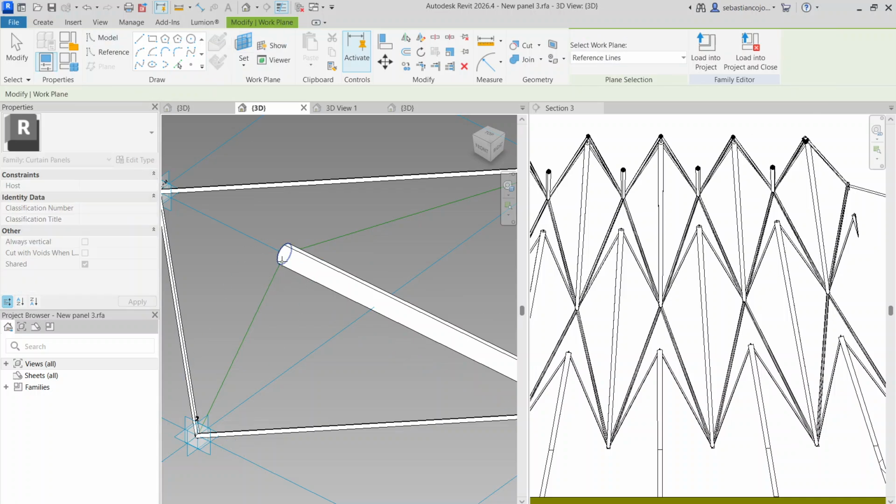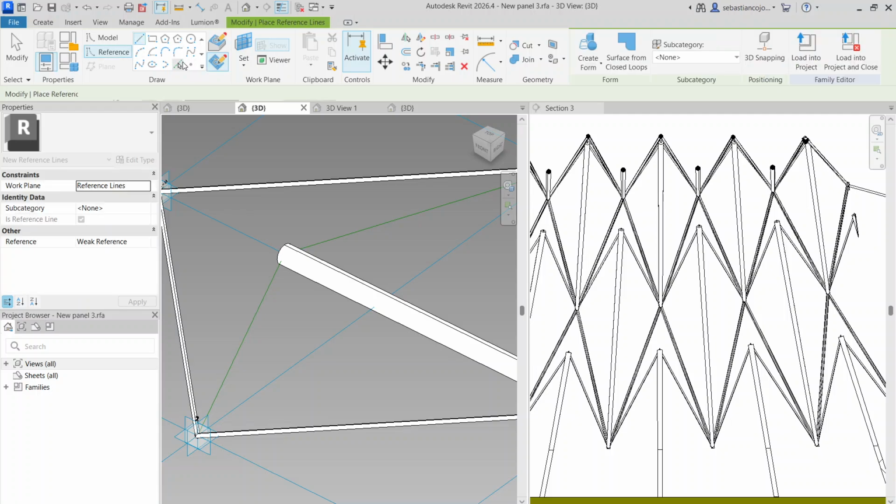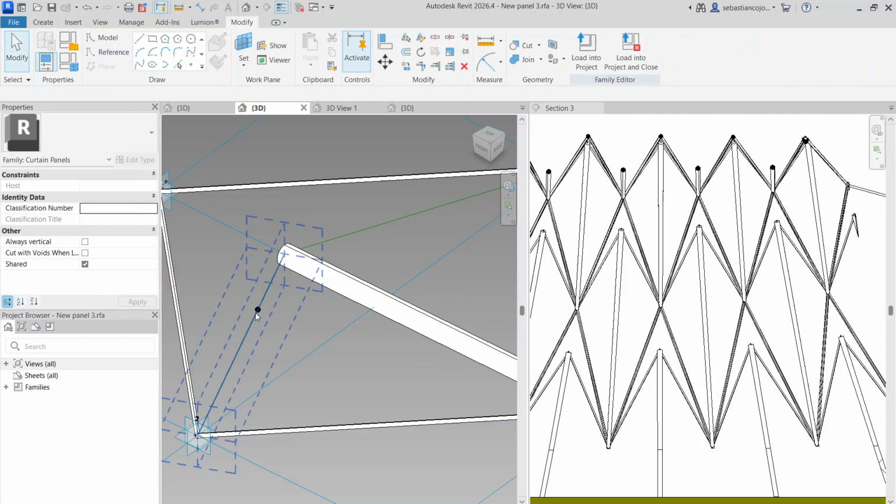And let's select a work plane. Okay, I put a reference point, I guess.